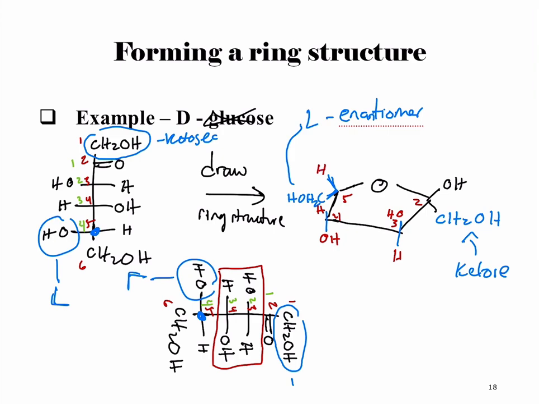And so generally, if I ask you something about this, I will give you the ring, I'll give you the position of the hydroxyl group, and I'll say fill in the other spots. So the stepwise thing is determine if it's D or L, determine if it's a ketose or an aldose. That tells you the position of these two groups and the identity of those two groups. Then you just rotate it on its side, or if you're good at visualizing it, you can just look at it sideways, and that gives you the orientation of the polyhydroxyl part of the carbohydrate.